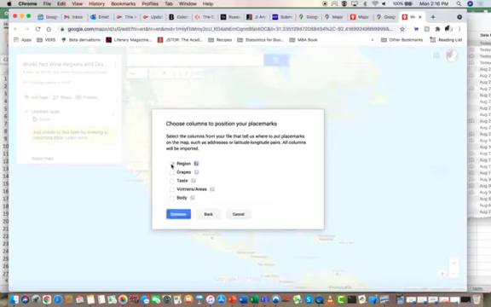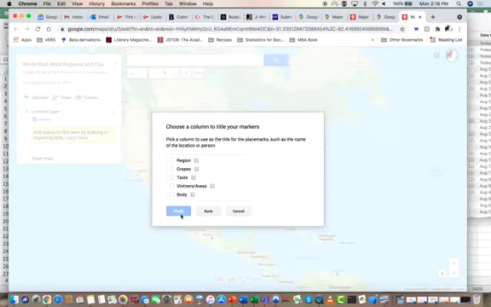So you could say region. So we're saying the region is the main place marking piece on the map. Then we'll say Continue. Now what would you like to title it as? We basically want to look at regions and grapes so that we can look at a region and say, interesting, that region, I want to try this particular grape. So when you're at a wine store or at a restaurant, you could easily say, I can see something from, I don't know, Campania, and I might want to order an Aglianico del Vulture, right? Or I want to order a Sangiovese-based wine from Tuscany. And then you click on Finish.